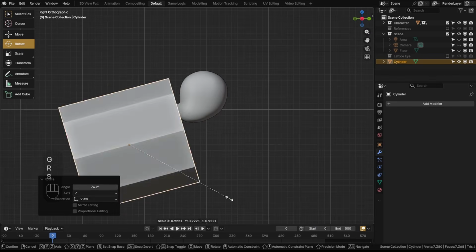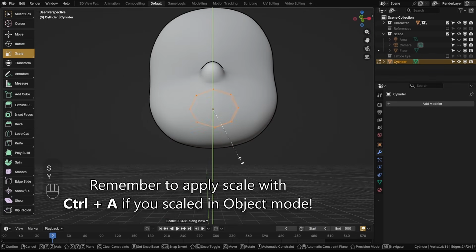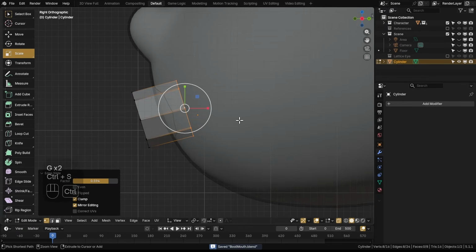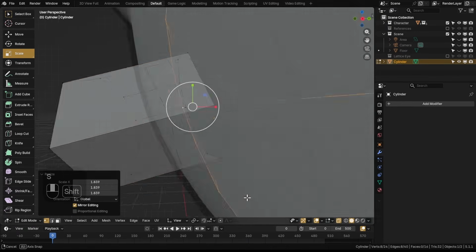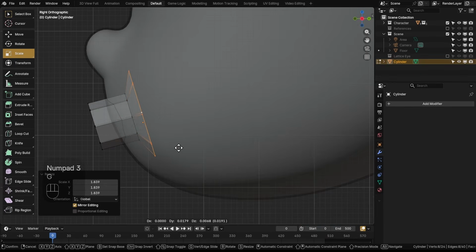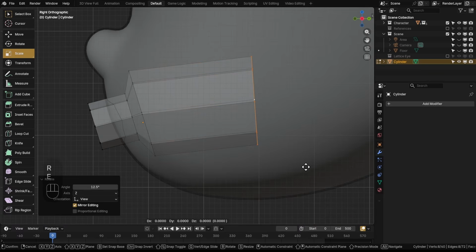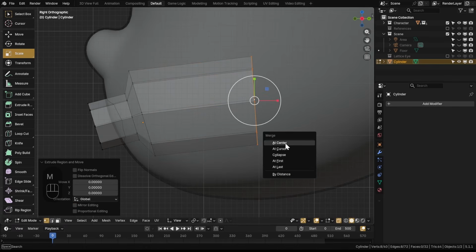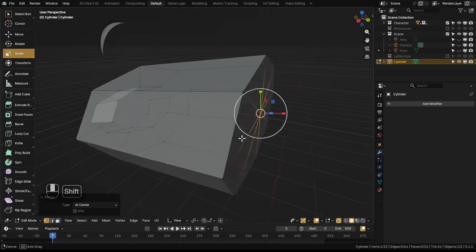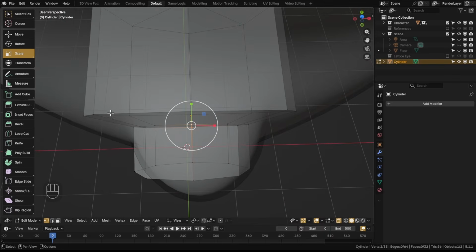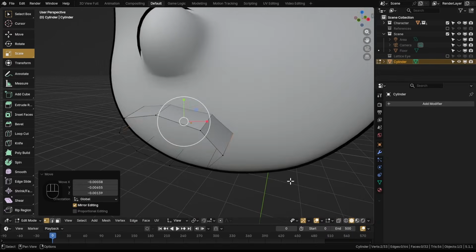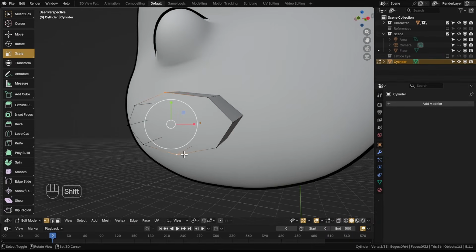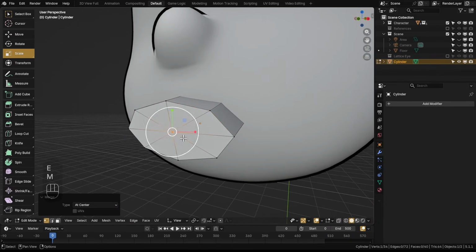Now just move and rotate the cylinder so it's at the same angle as the muzzle section of the head. So something like this. Then we can just press E to extrude, click, and scale it up to form the front of the inner mouth bag. Extrude again to the back, extrude again, and then press M and At Center to close it. And that should basically be all we need. I'd recommend you at least move these verts to fit the curvature of the face, since that just makes it look nicer. As for the front of the cylinder, it's not the most necessary, but what I like to do is build out a new cover that works a bit better than the default triangle fan.